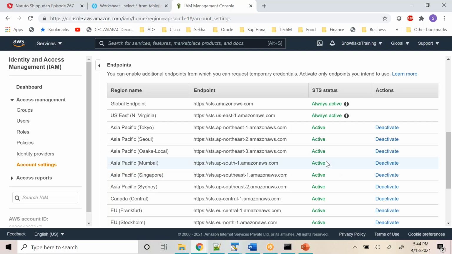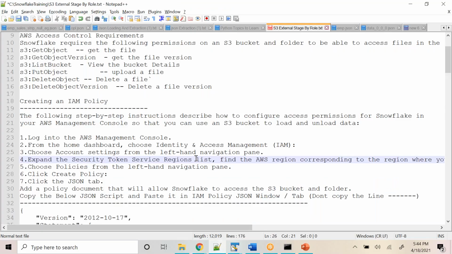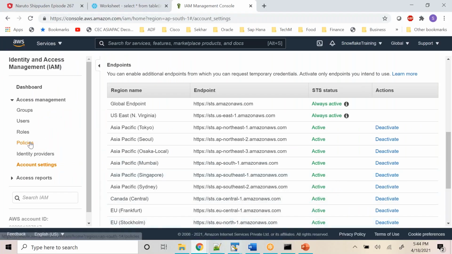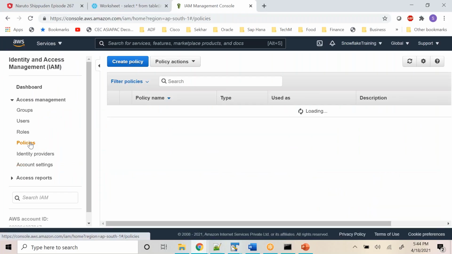It will be deactivated for the first time, so you have to activate this because you are going to use this particular region for your S3 bucket access and all this stuff. For me everything is active by default. It will be active for you as well. Okay, and then choose policies from the left hand navigation pane. After activating this, come back to policies.